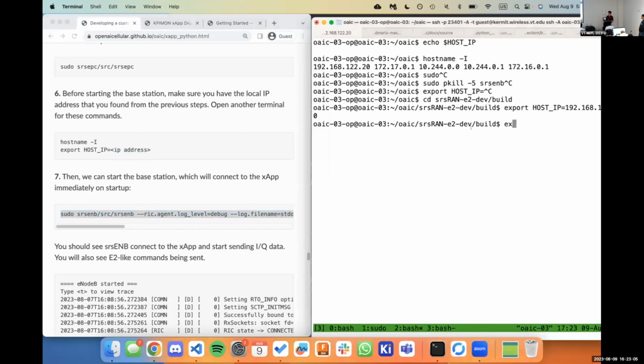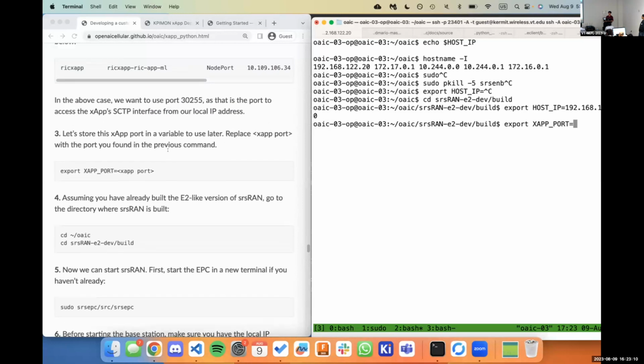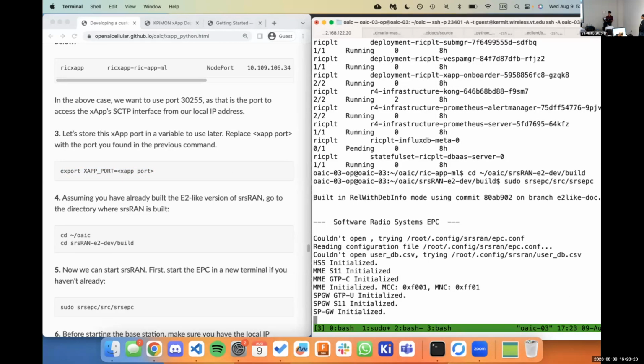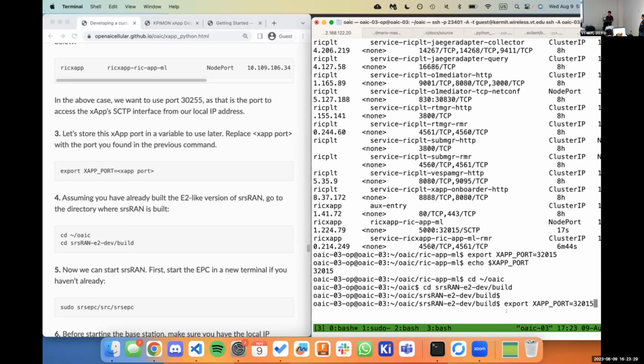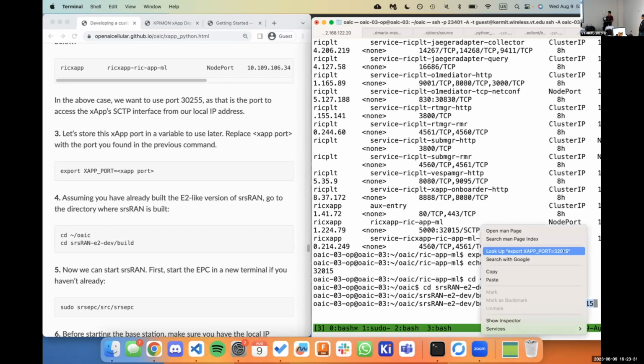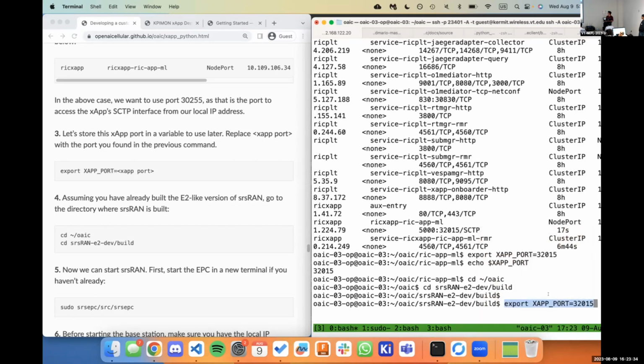Oh, actually, before I do that, I need to be clear. There's one other command, which was step 3, and I need to make sure that you run this, or if not, I would run it again in case. I think we already did that, right? We followed the steps. Yes. You may need to do it again if you have an error, but if you don't, just keep note of this IP address, because you'll need to put it in the Xapp port. Yeah, sorry, the port. Yes.